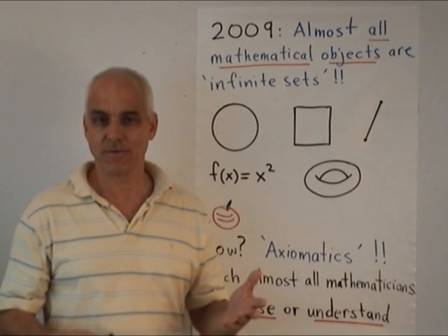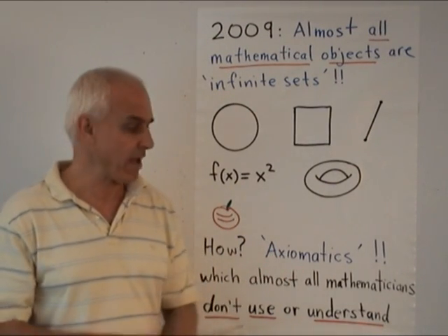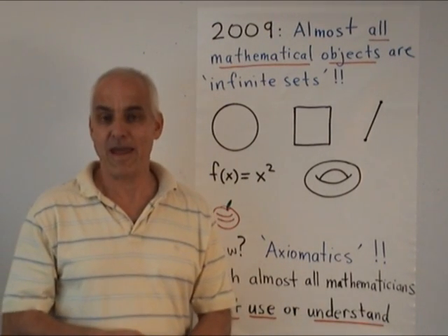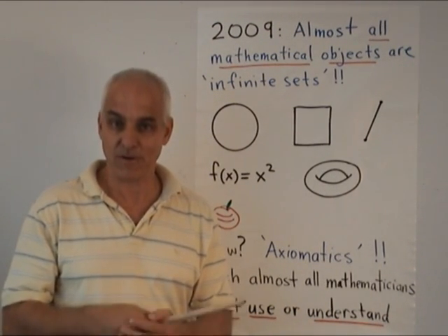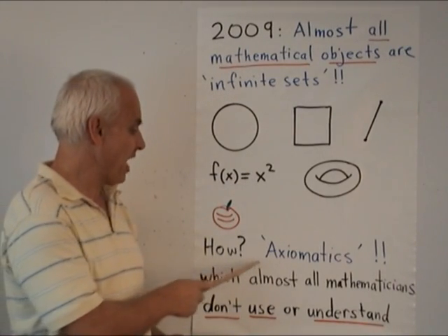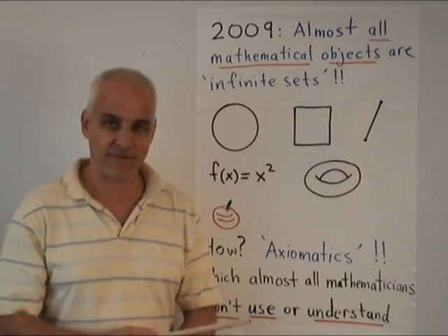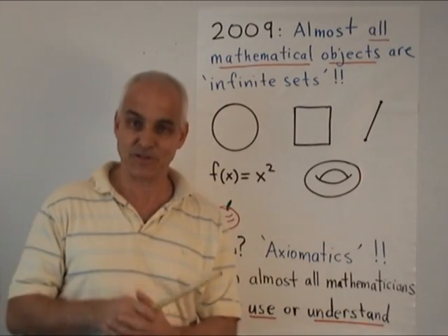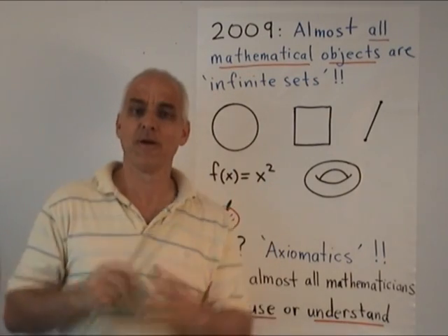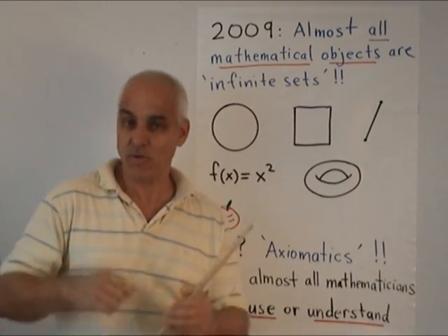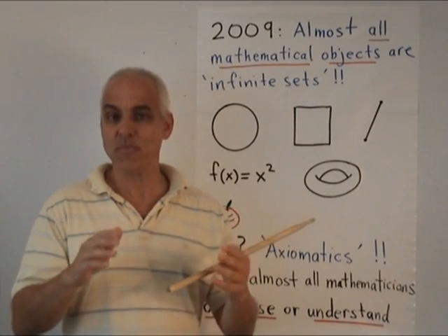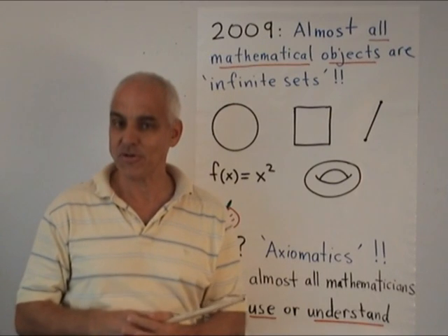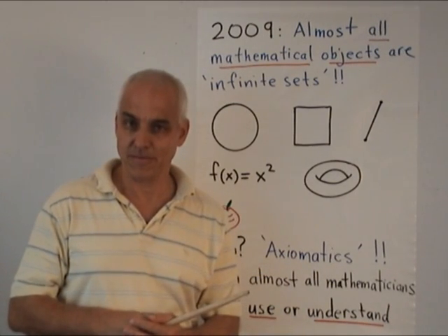How can this come about? How is it possible that there was such a dramatic change? Well, in my opinion, it's because of voodoo and distortion of mathematical logic. Currently, we have a theory of so-called axiomatics, where mathematicians build philosophical castles in the sky. They proclaim that these make sense because they say, well, let's just assume that they do. We'll assume that they do by stating certain axioms that we phrase in mathematical language to make them sound relatively legitimate.